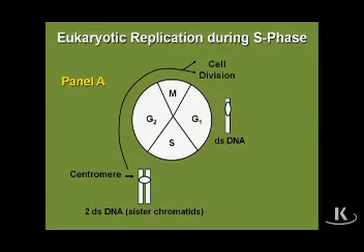Once again, let's look at our cell cycle. And this is looking at eukaryotic replication during the S phase. So during the G1 phase of the cell cycle, remember we had a cell with double-stranded DNA. We're going to have a short arm and a long arm to each chromosome. And the cell may or may not enter into the G0 phase and just kind of hang out and do its thing. Okay, now, some sort of signal is going to come along, a growth factor, a hormone, and it's going to stimulate the double-stranded DNA to duplicate itself through mechanisms we'll talk about shortly.